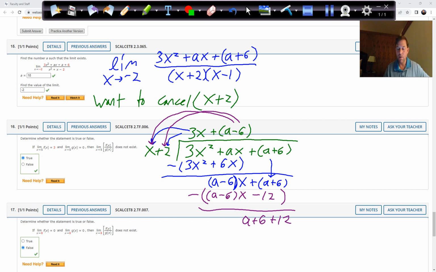Okay, so now the only way that this factors correctly is if this remainder equals 0. So we have to have all of this equal 0. And this is a plus 18. So a has to equal negative 18. And did I miss something here? I have it as equaling positive 18. You got it right there. Let me look at this quick. Okay, I see the mistake I made. Hopefully you can see it too.